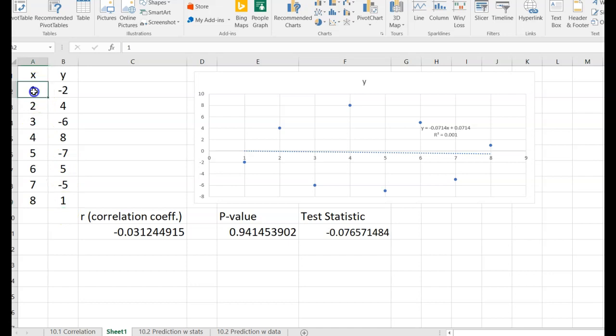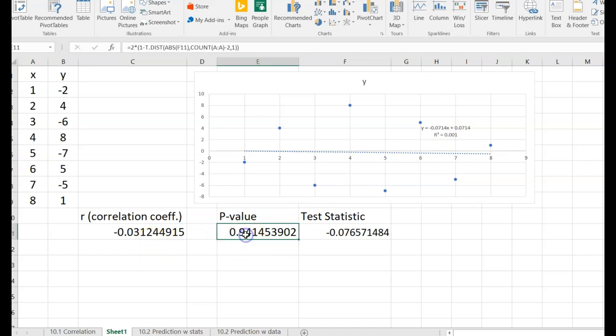But when I went from 1 to 2, X went up by 6. And then when I went from 2 to 3, well, X went down by 10. And then it went up by 14. And then it went down by 15. And then it went up by 12. And then it went down by 10. It's just, there's no predictable relationship between what's happening between X and Y. Or a line can't predict that relationship. So R is a number very close to 0. R squared is also very close to 0. That just means the line isn't predicting this.